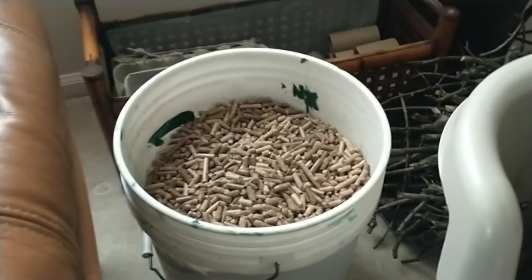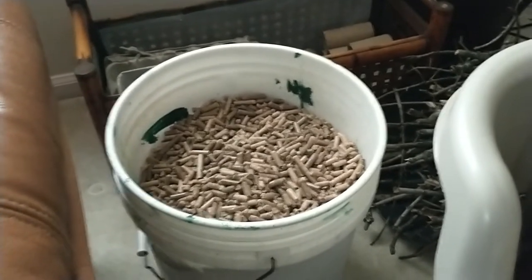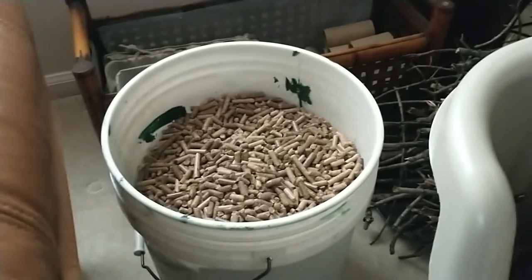What you don't want is to add any fuel. You want to burn them just like you're burning kindling. So what I do is, I've found on YouTube that people have been burning this in cages.